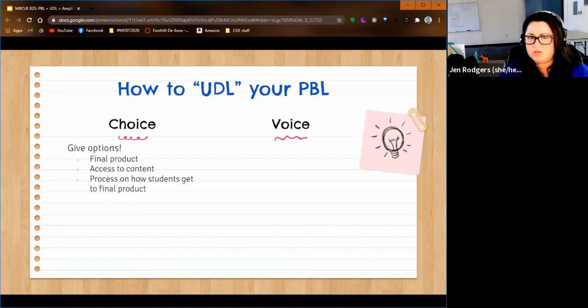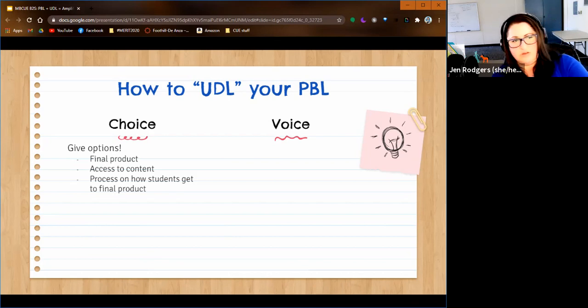They do some research, they learn about what a reliable source is, and if they can prove that that source is reliable, why can't they use it, right? But you've got to front load how to get to a reliable resource first, because we know the web is covered with junk. So the process of how students get to that final product, that's a choice too. How are they going to access the content? What materials do they need? All those things that we talked about, the variations, the differentiation, is embedded in how they're going to do their project.